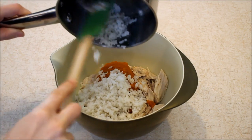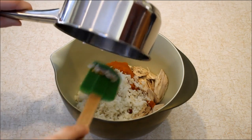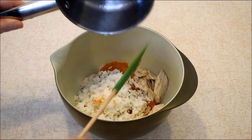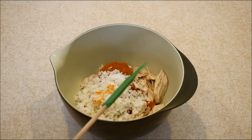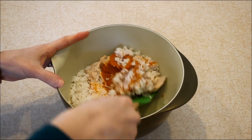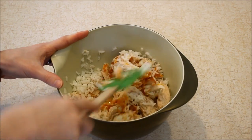So half a cup of canned pumpkin, and I used half a cup of dry white rice. Now that it's cooked — I've boiled it, you want to cook it according to the instructions on the box — it's obviously more than that, it's probably about one cup now. But you want to start with half a cup of dry white rice.